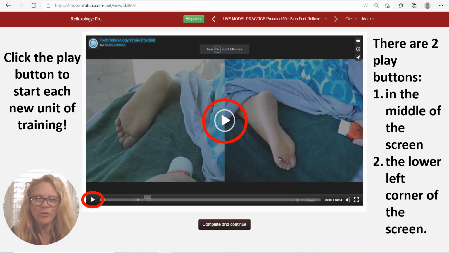After you click on your course title, your course will open for you to view. If you've purchased a course with video, you're going to see a play button in the middle of the page. There's also a play button in the lower left-hand corner of video training on the slide bar. Press either of these two buttons to play your video. If you purchased an ebook, you'll simply read the ebook by scrolling down on the right-hand side of the page.